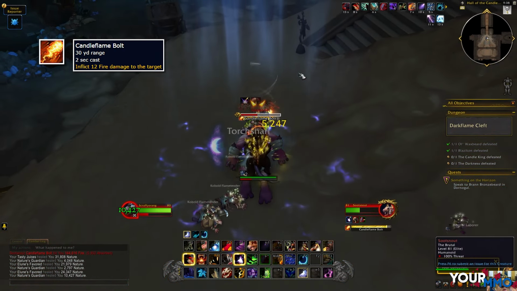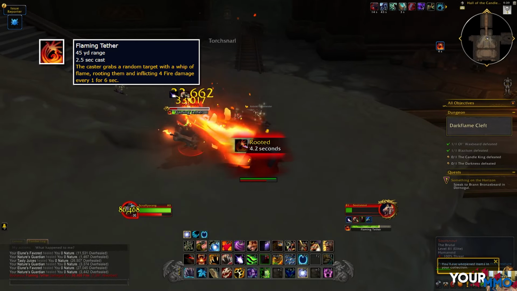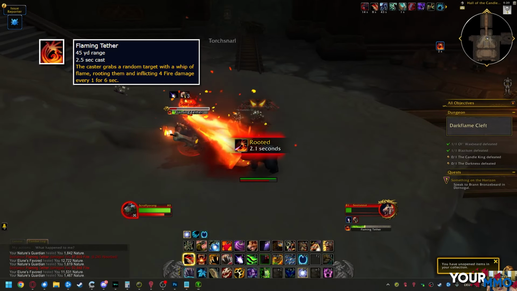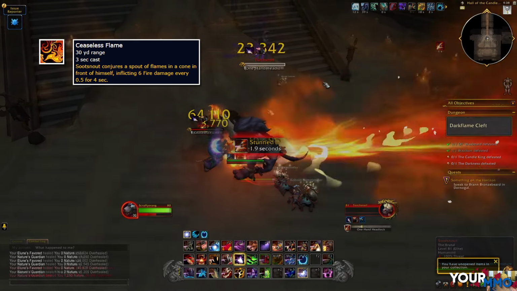Suit Snout uses Candle Flame Bolt to attack the tank, and Flaming Tether onto a random player. This channel cast will root the targeted player, but can be interrupted. Ceaseless Flame is his frontal cone, spraying fire in front of him. Afterwards, you encounter the Candle King.